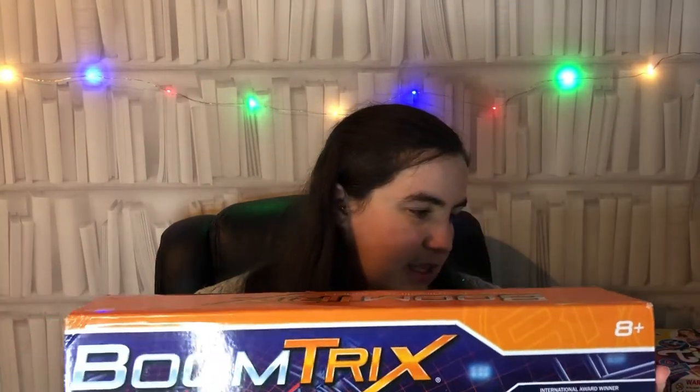So it looks quite fun. Suitable for 8+, so it's more Georgie's sort of age than Lydia. And it just looks like a lot of fun. It's $39.99. I can see this being a bit of a fun challenge to line up your trampolines just right to get them to bounce from the start all the way to the end. I think they would really enjoy playing with this.